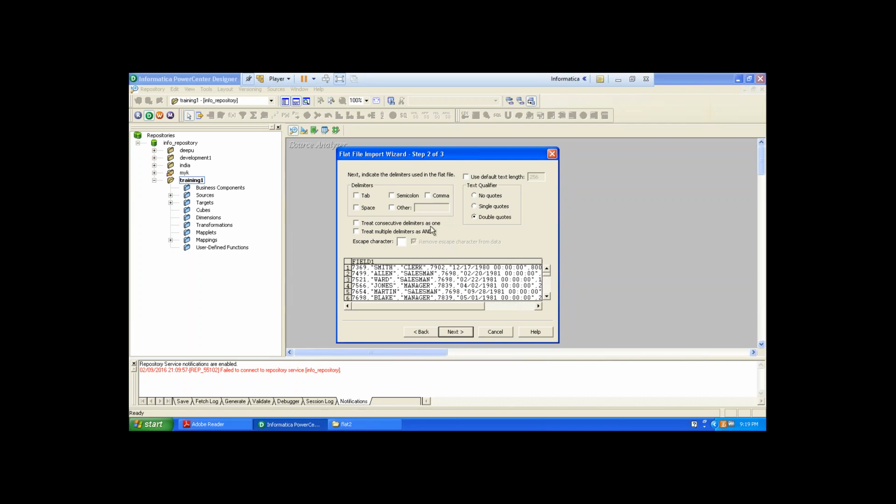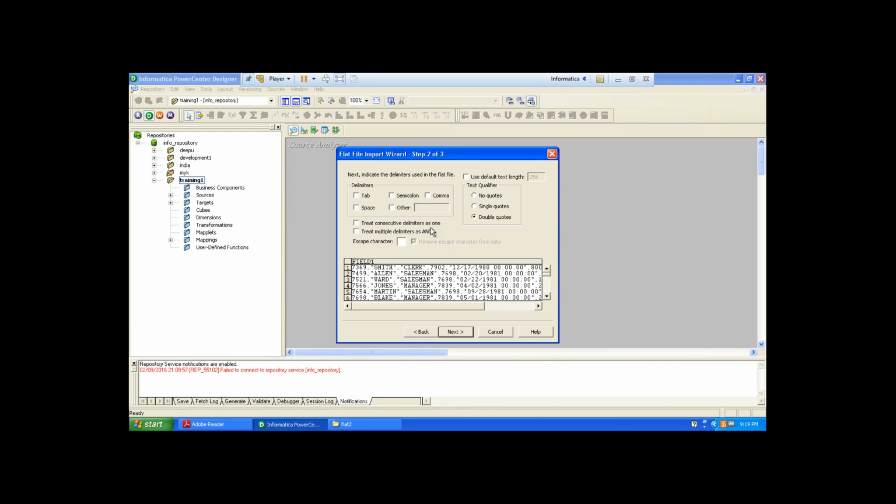You see delimiters is one section. Here the delimiter can be anything. When you are working with a delimited flat file, your delimiter can be anything. It could be a comma delimiter, a semicolon delimiter, a tab space, a single space, or some other special character as a delimiter. So you look into the content in the file.